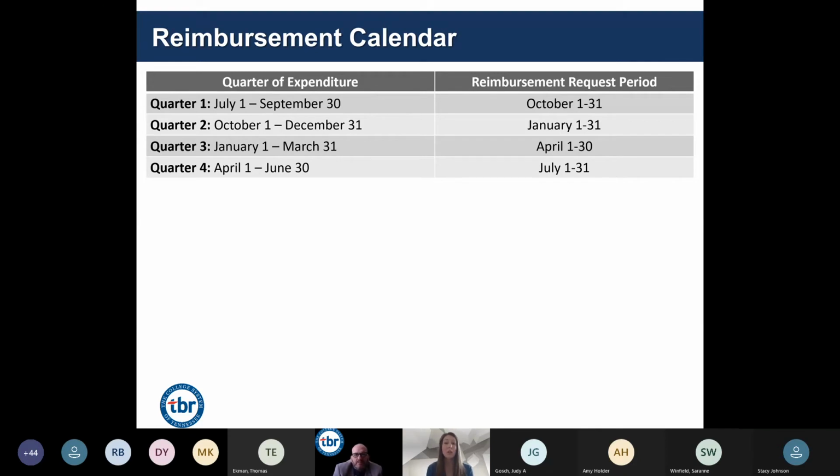Quarter 2, you're able to request reimbursement during the month of January. Quarter 3 has just ended on March 31st, so we're in the window to request reimbursement during the month of April. And then for the fourth quarter, you may request reimbursement during the month of July.